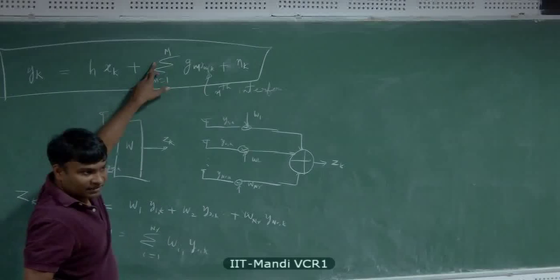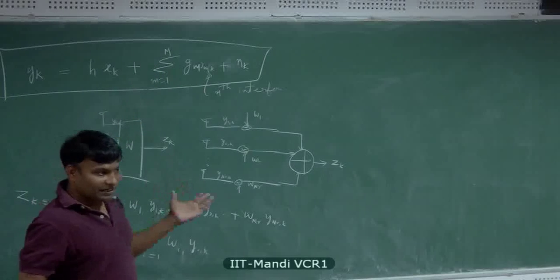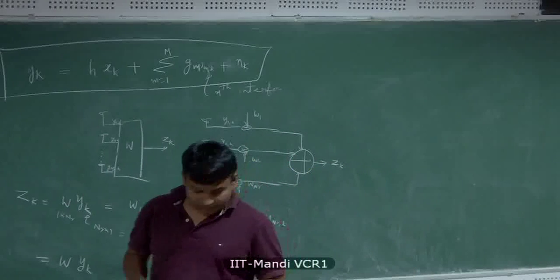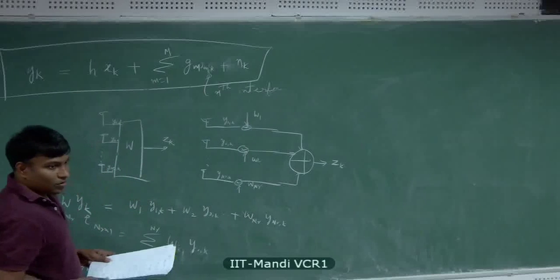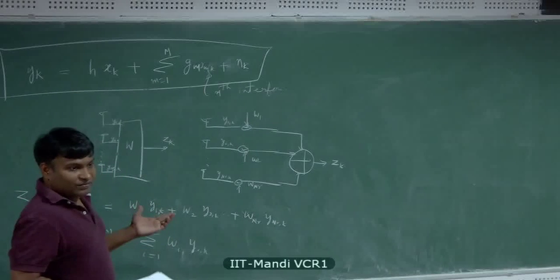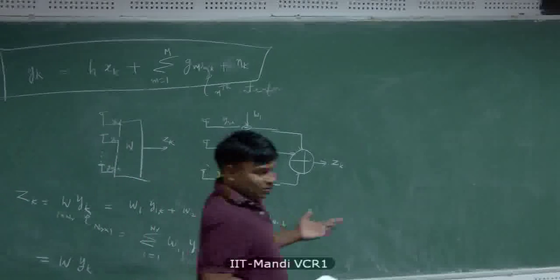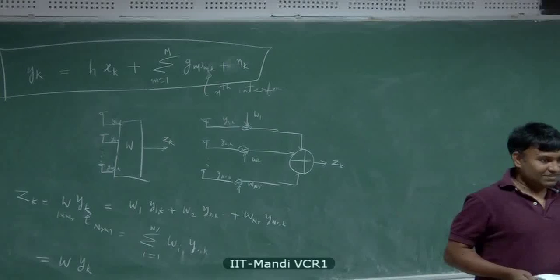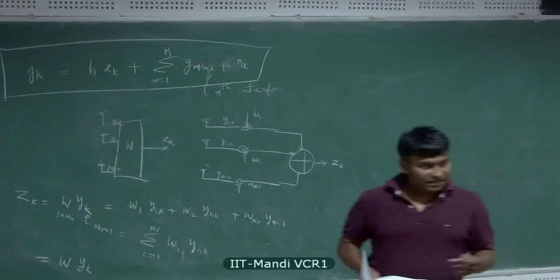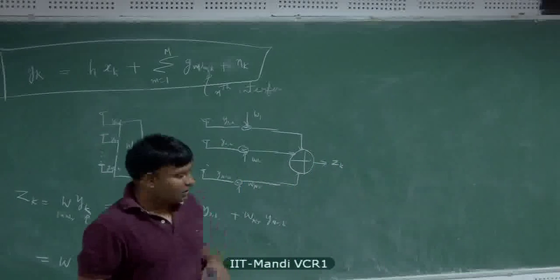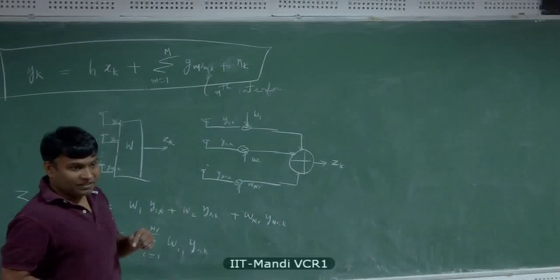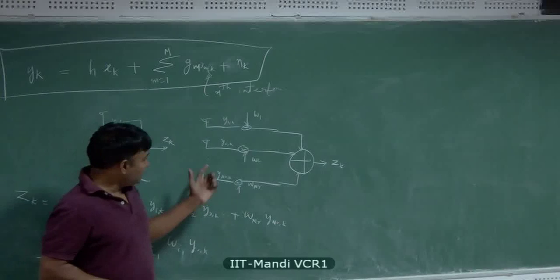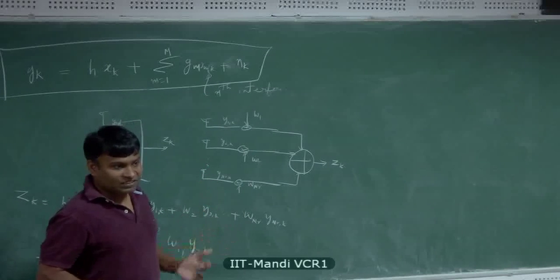Why do I call it co-channel? Because these signals are operating in the same band. Okay, they are lying in the same band. After all, they are interferences, right? Whether it is co-channel or intersymbol, it doesn't matter. It's just interference. So you will show that they can be mitigated. However, to mitigate intersymbol interference, we didn't need extra antennas. Remember? But here, you need these extra antennas. Without that, it's hard to separate the signals.